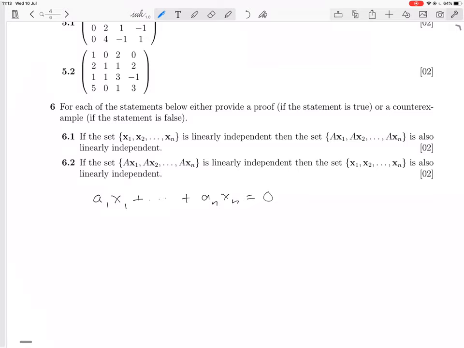So to bring in our ax1s, we can times both sides by a, and then if you do that, the linearity of matrix multiplication will make the a's come inside. So you'll end up with this, and then all the scalars are zero because ax1 to axn are linearly independent. So that's how the proof will work.